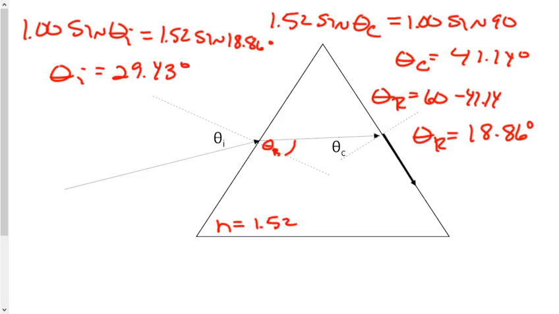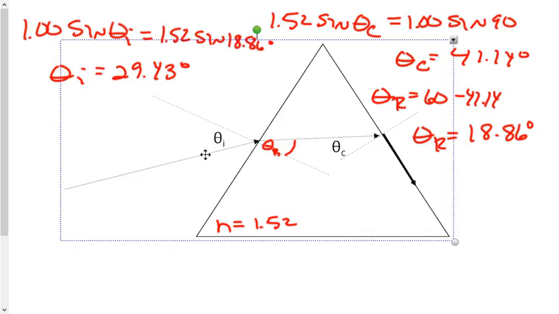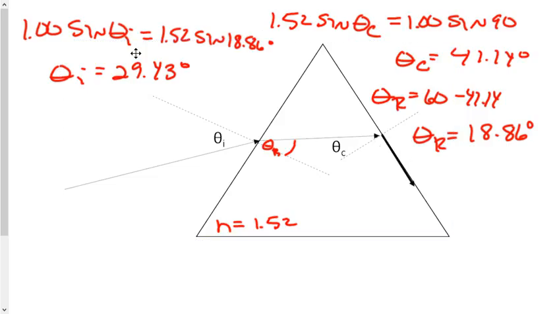But what if we want to know: do I need to increase this angle or decrease this angle in order to cause even more reflection in? Let's try getting it reflected down here, so it bounces around a couple more times, not just parallel. And when it does that, we'll actually see light inside the triangle. So does this angle need to become larger, or does it need to become smaller? Well, let's increase this angle to 35 degrees and test it.